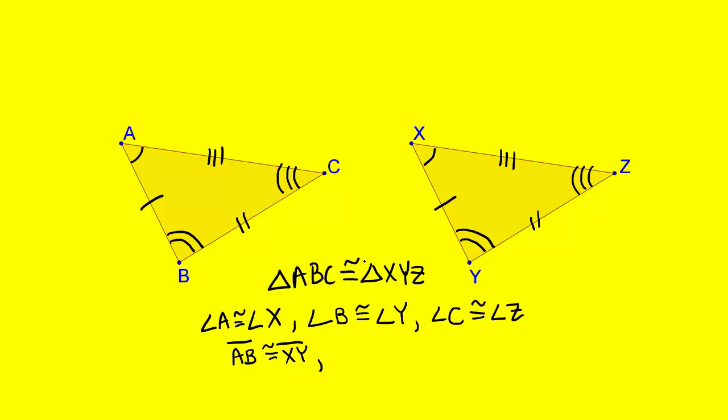The other corresponding sides were segment BC. That one corresponds with segment YZ. And since they correspond with each other, I know that those were congruent. And then lastly, segment AC and segment XZ corresponded with each other. So I know that those two sides were also congruent to each other as well. And again, this is all because we were told that the two triangles were congruent. And the definition of congruent triangles lets us know this information here. So if you're ever talking about congruent triangles, this is what you should be thinking of. We're able to say that this is true by definition.